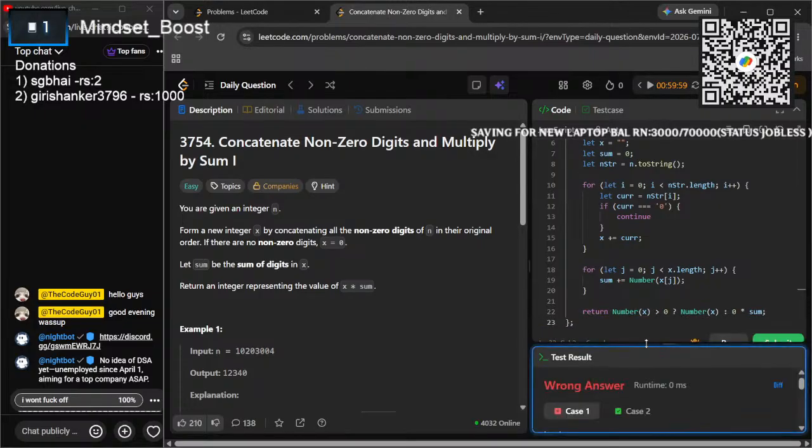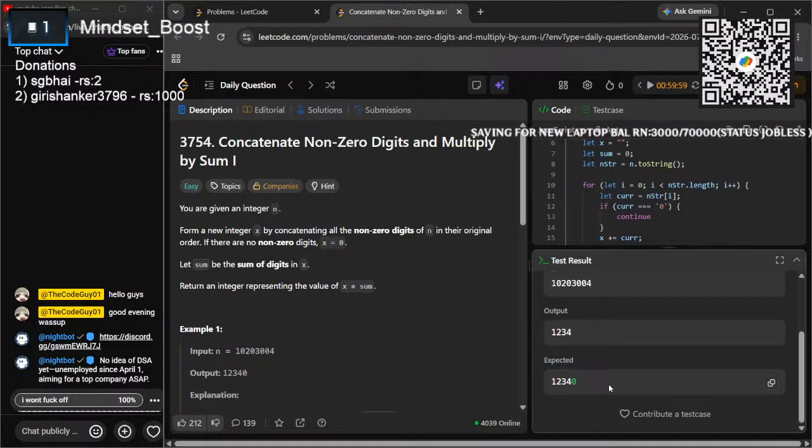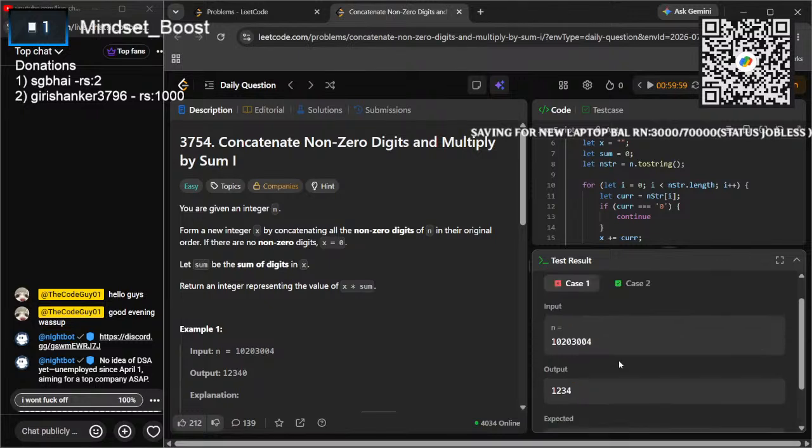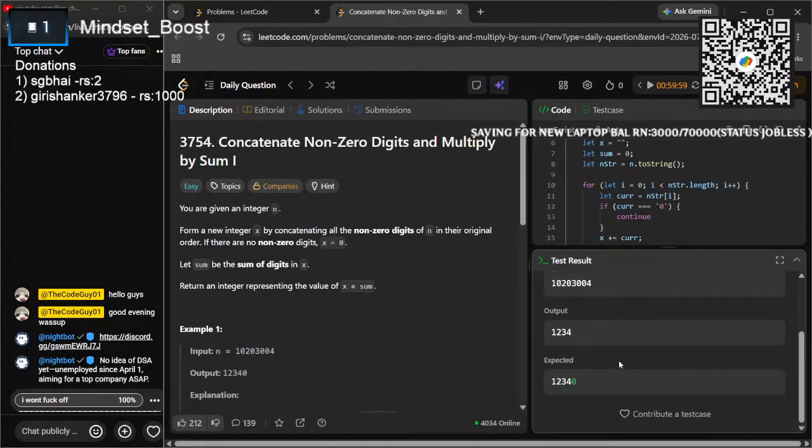It's taking a lot of time. So we are getting a 0 here at the end. How did the 0 come? Yo, what is this? How did the 0 get missed, bro? The 0 shouldn't be coming here. If we add all together, then would we get a 0 here?